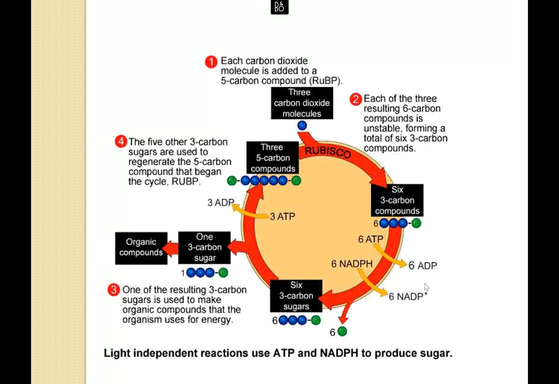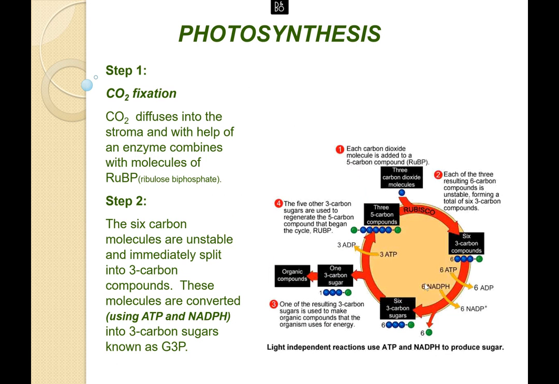Now, this is a little ugly right here. And just like the Krebs cycle, there's a ton of rearrangements of carbon compounds that are happening here in order to give you a molecule of glucose. There are a few things that I'm going to ask you to know, but mostly we're just going to skim the surface of these chemical reactions.